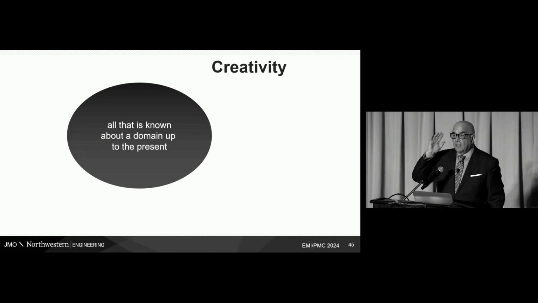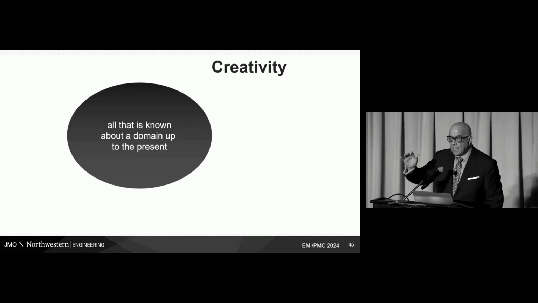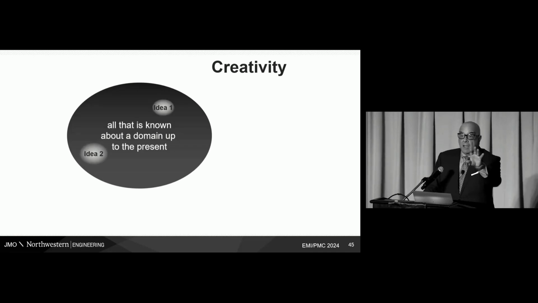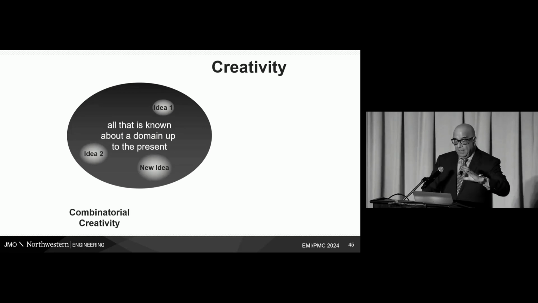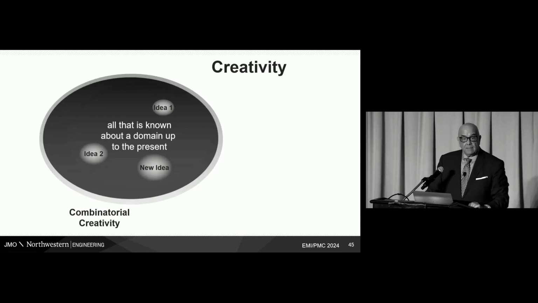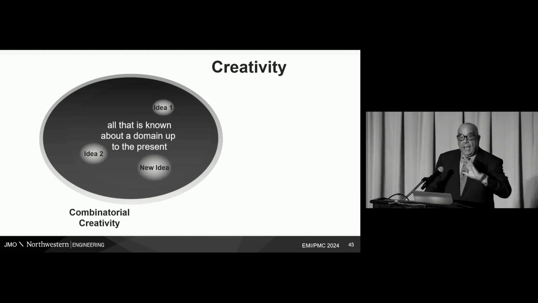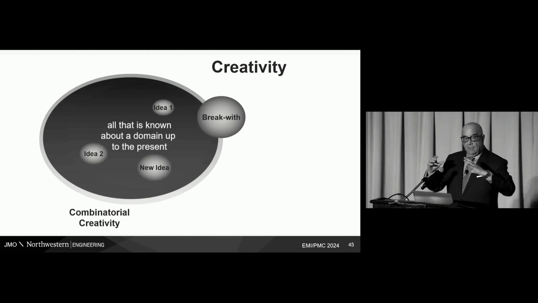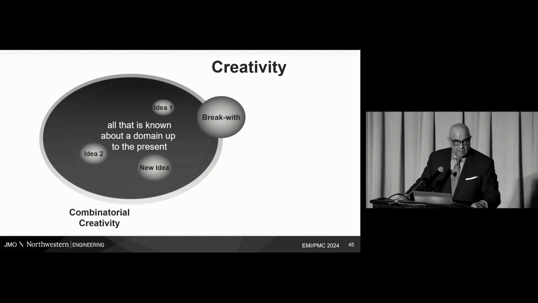Let's say that this set represents everything that is known about a given field at a given time. It could be all that is known about mechanics, okay? So sometimes you can combine two ideas in there and come up with a new idea. If the idea is big, maybe the boundary will increase a little bit. And I would call this combinatorial creativity. By the way, this is all that AI can do now, okay? But if the idea is really new, maybe there's a breakthrough, you break through the domain, you enlarge the domain, but it's still part of the domain, okay?